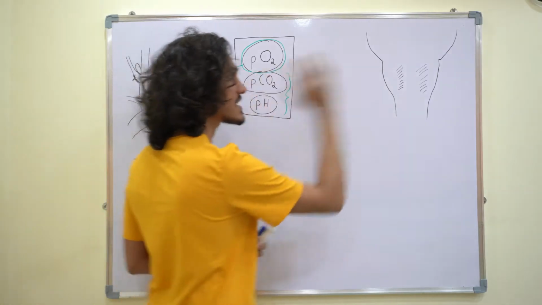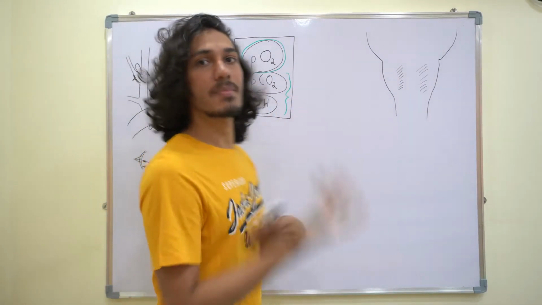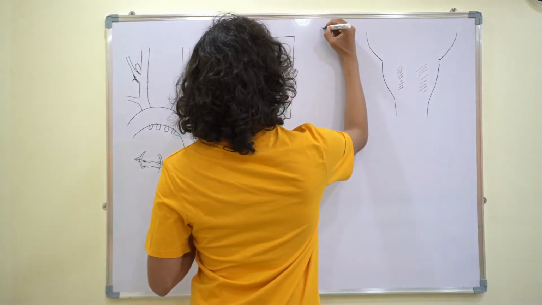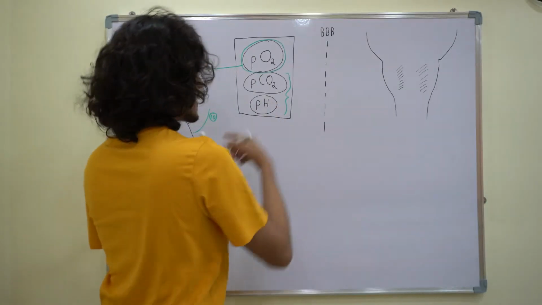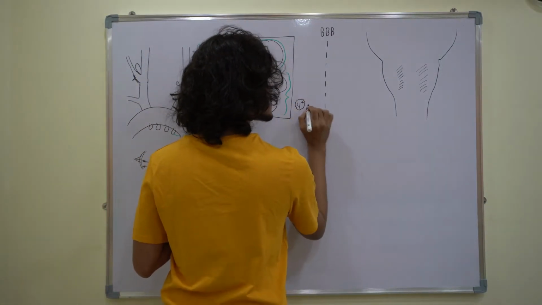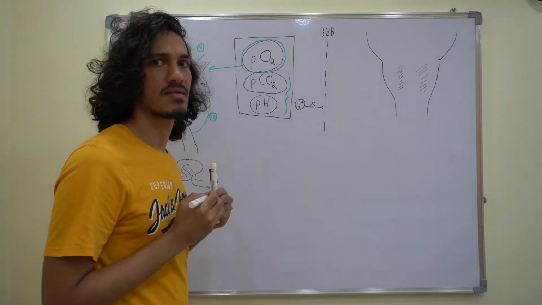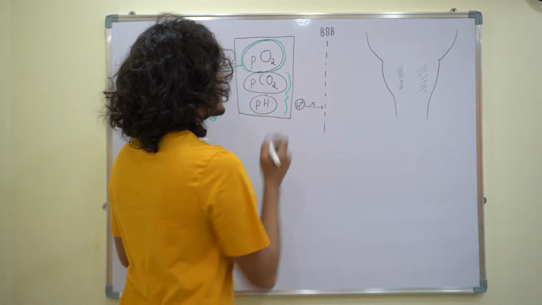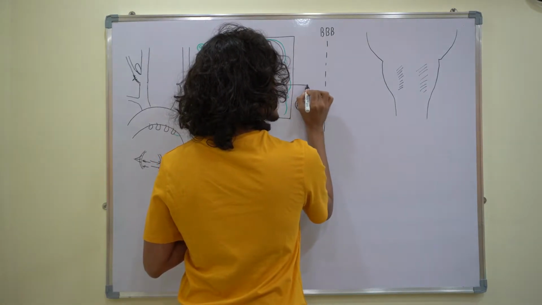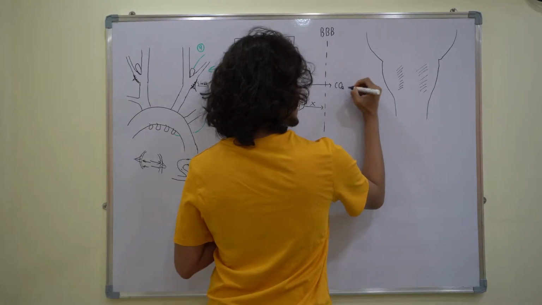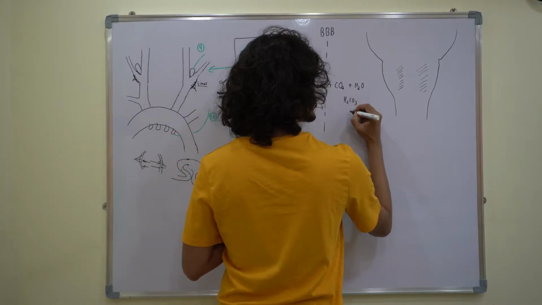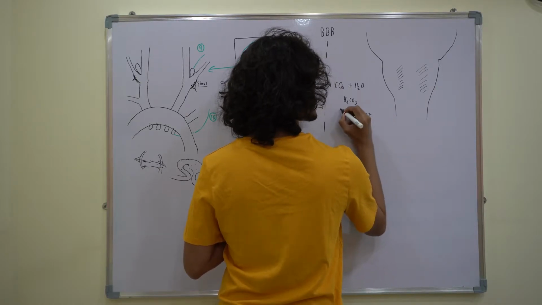On the other hand, your central chemoreceptors are going to use another mechanism to detect chemical composition. So what does it do? We got something called the blood-brain barrier over here. Do you think H plus ion concentrations cross the blood-brain barrier? It does not. Water-soluble things like H plus do not cross the blood-brain barrier to reach inside. So what is remaining? We got the PCO2. So the carbon dioxide goes inside and it combines with water. It forms the H2CO3, the carbonic acid, which forms the H plus and HCO3 minus.